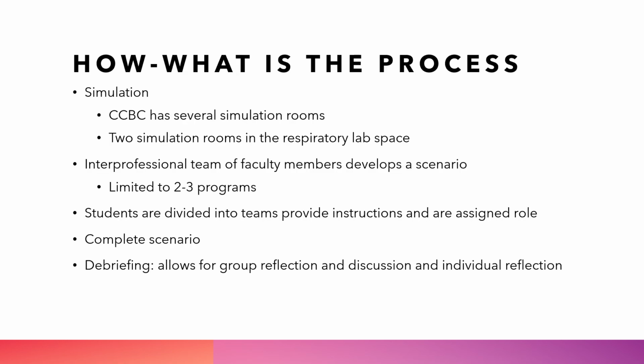So the last thing we're going to look at today in this presentation is what's the process? How do we do this at CCBC, and how do we do this in the program? We use a lot of simulations. CCBC has several simulation rooms. We have simulation rooms on the Essex campus, the Catonsville campus, and the Dundalk campus that we're able to use. Plus our program itself has 2 simulation rooms in the lab, and there is a control room in between the 2 spaces.